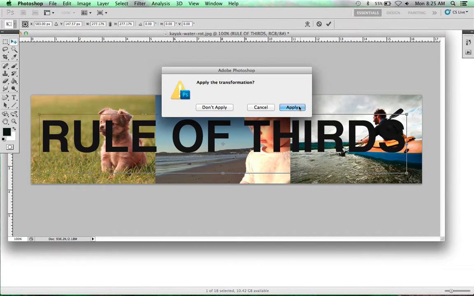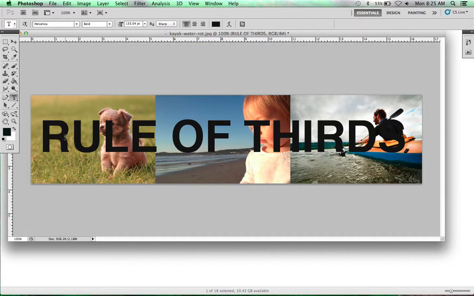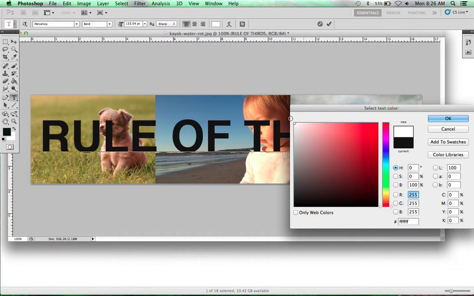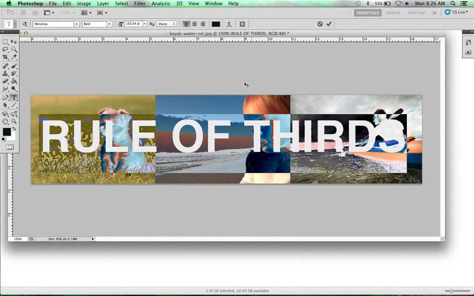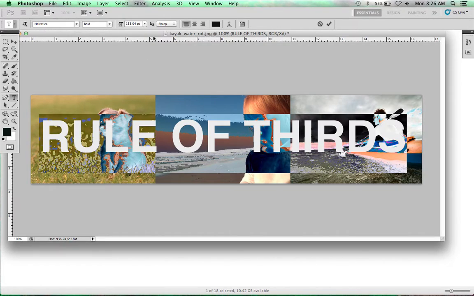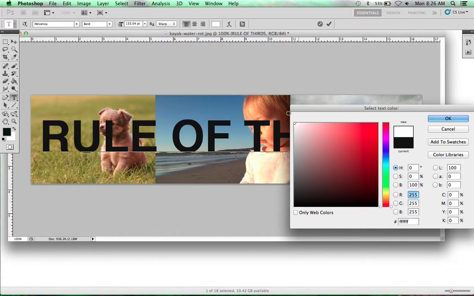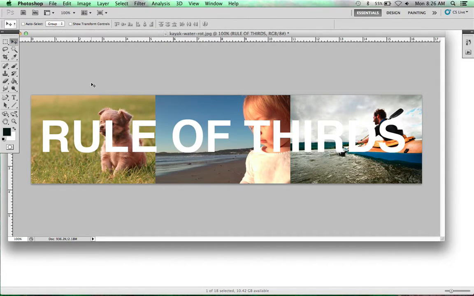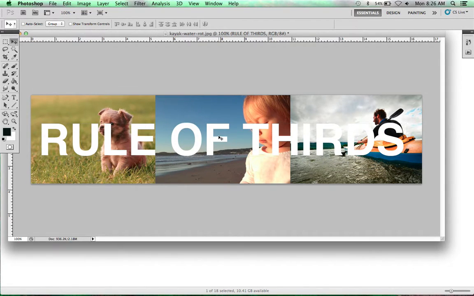Click this, apply. And the last 2 things I'm going to do is select. Let's change that to white. See how I did that? I hit the color up here. It didn't work. Command A for select all. Click this again. Select white. OK. There it is. A little bit difficult to read. For now, that's good. I'll show you some effects to make it really pop a little bit more in the future, but I just want to get these basics down.